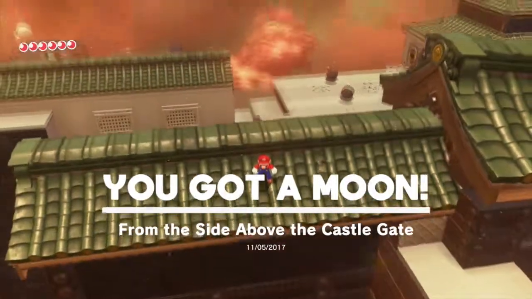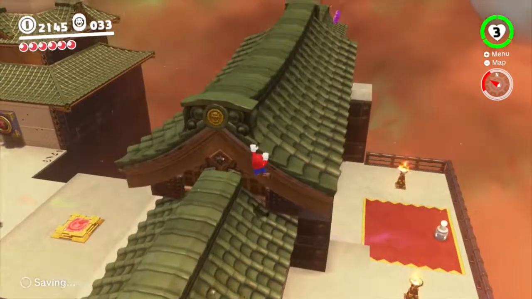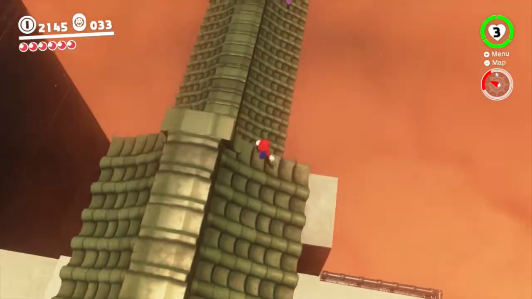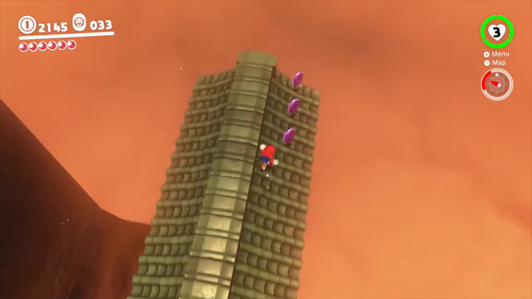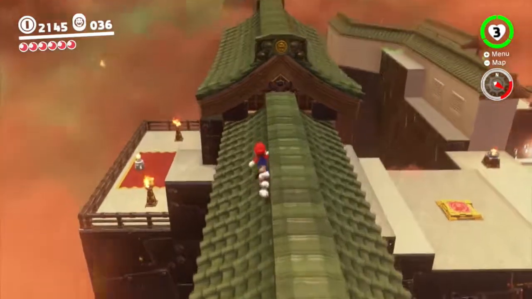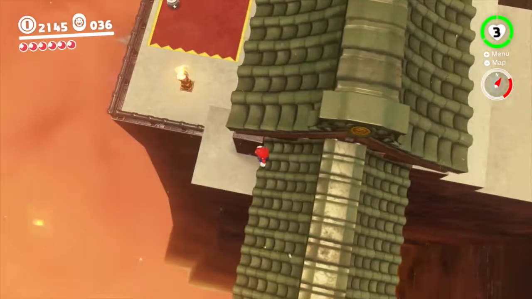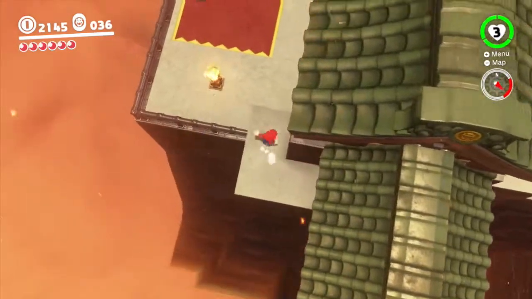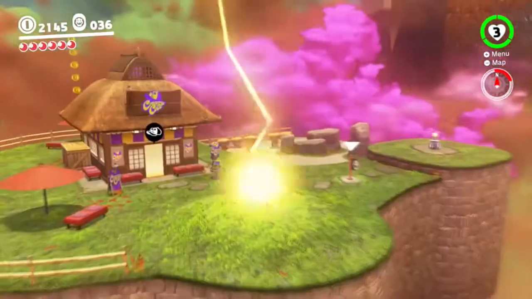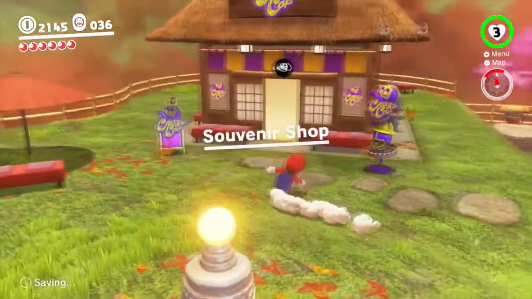From the side above the castle gate. Let's go and grab those kingdom coins over there. Now we got a lot of those kingdom coins now. We already got 36. Go ahead and get a move on. Let's see if we can, let's grab this before I do anything. Souvenir shop.